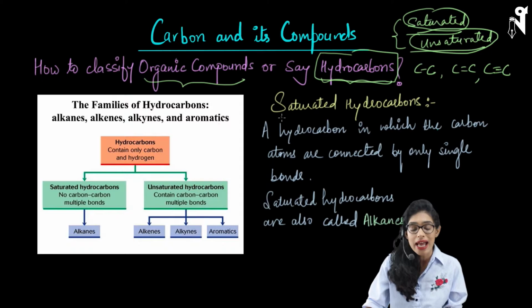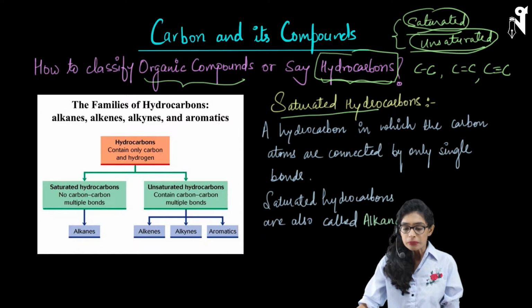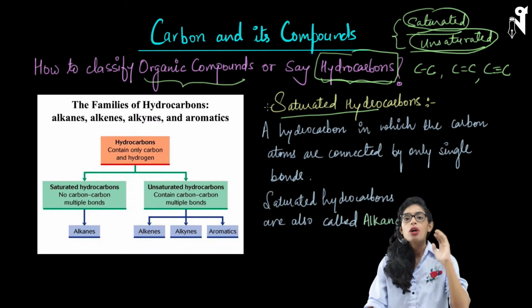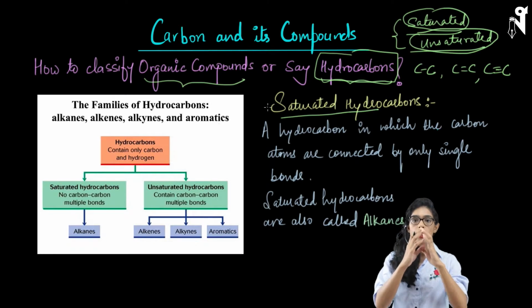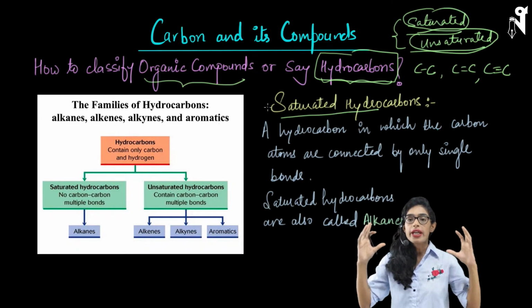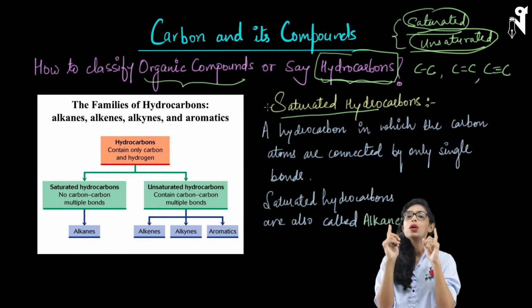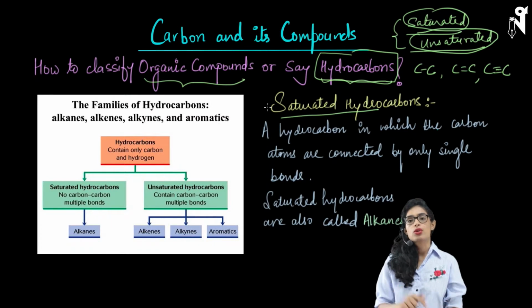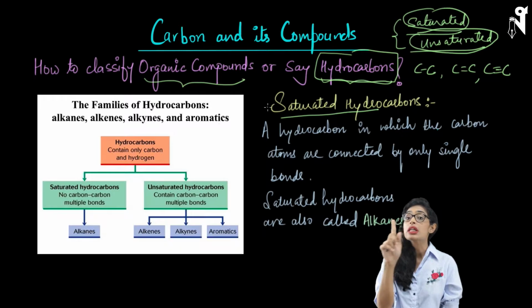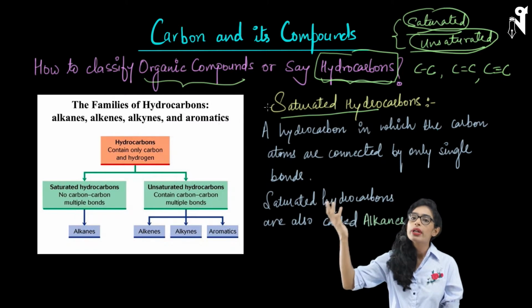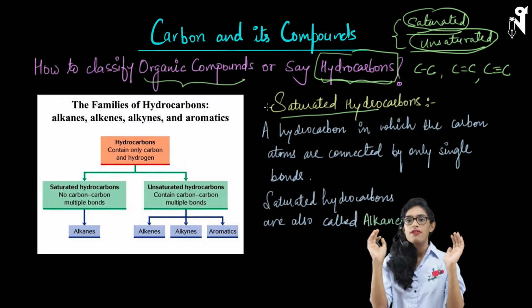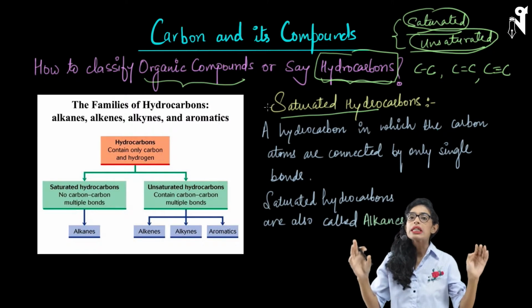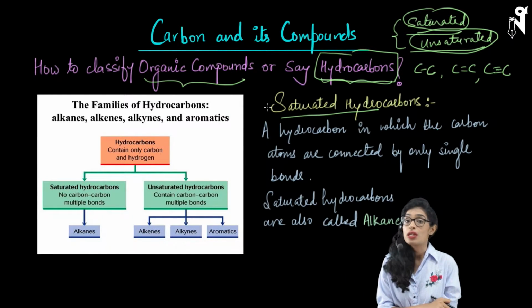Now what are saturated hydrocarbons? Let's talk about it. Saturated hydrocarbons are the ones in which the carbon within the organic compound is linked throughout only with the single bond. So you won't find any double bond or triple bond in the whole structure. I'm talking about the carbon-carbon single bond, not any other group present here. If you have a compound in which you have throughout only carbon-carbon single bonds, then the compound will be called a saturated hydrocarbon.